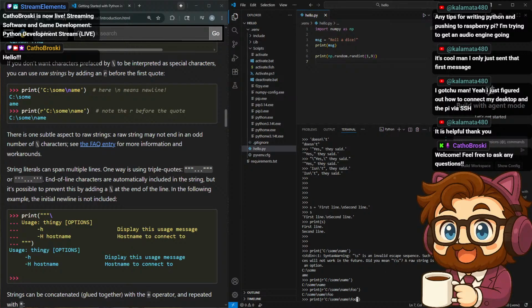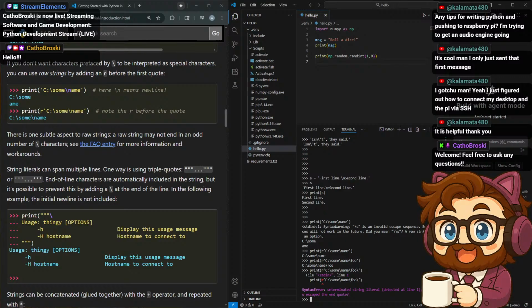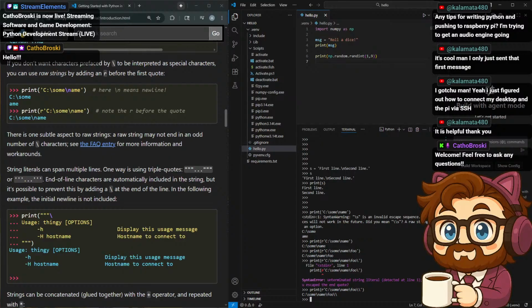Oh, so if I do this, there we go. Unterminated string literal detected in line 1. So if I do this, well, that's a little interesting. Is it not possible to end a raw string with a backslash?